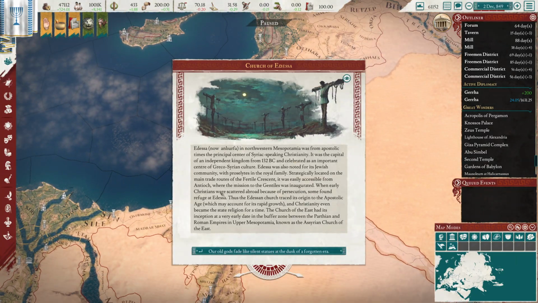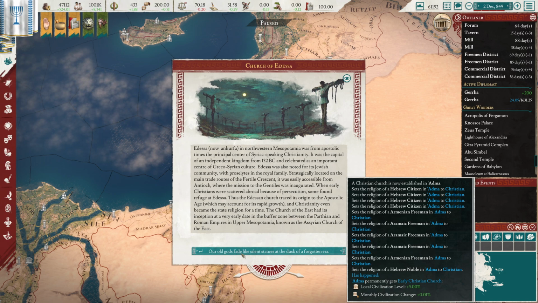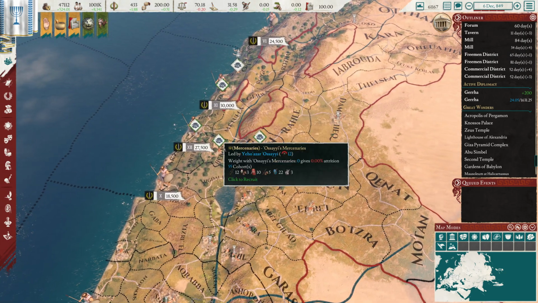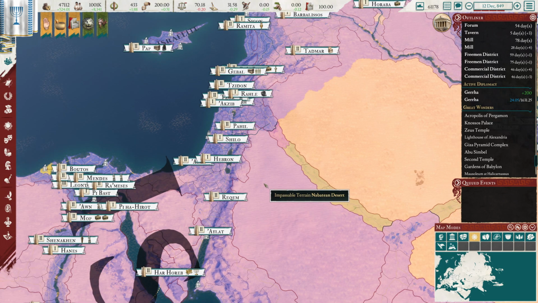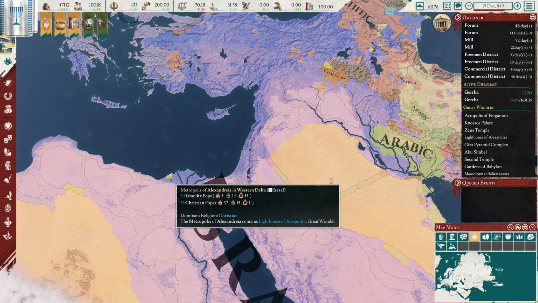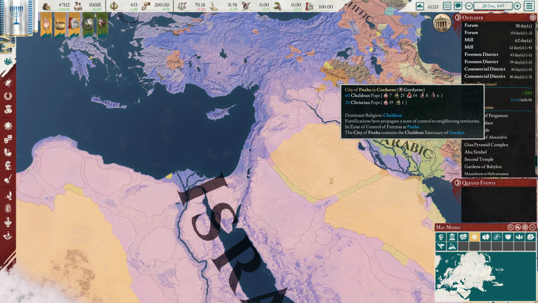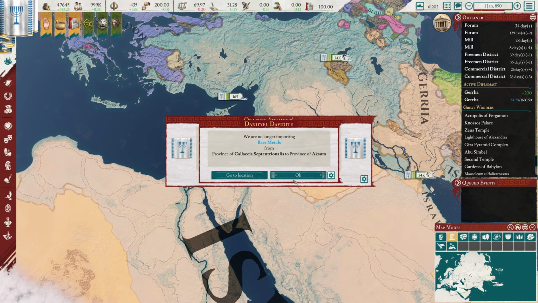Thank you very much. The Church of Edessa. So a Christian church has been established in Adma. Okay. That's fine. I'm sure they'll be okay with that. Actually, let's check in on the religion situation here. Okay, so this is dominant religion Christian here. This is dominant religion Christian here. There's a few that are around, but they're being worked on.